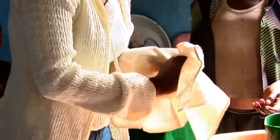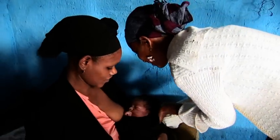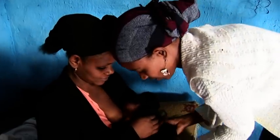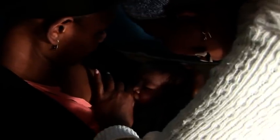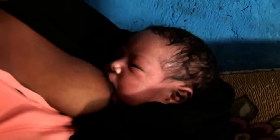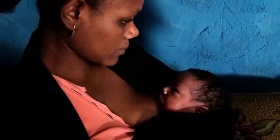After cleaning and drying your hands, assess the breastfeeding and help the mother to achieve a comfortable position for herself and the baby. You should check for good attachment and effective suckling. Effective suckling is when the baby sucks, but pauses occasionally with the mouth open.